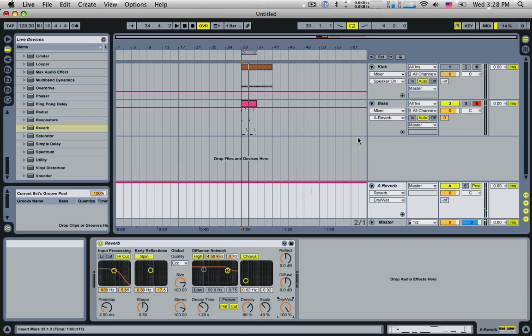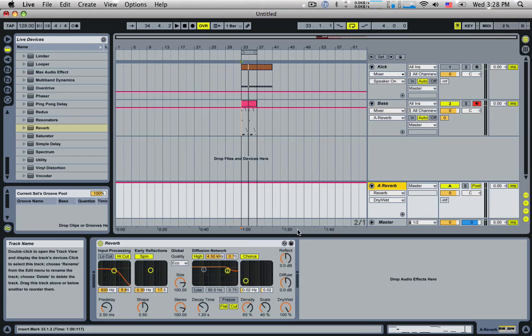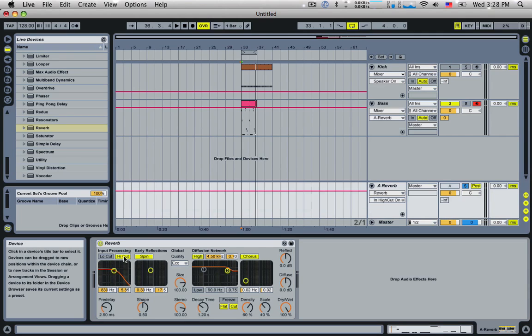And the reason I've put it at 100 is because the bass channel is already going out through the master, so that's already giving us a dry signal, whereas the reverb, we just want the wet signal. So if I was just to solo the reverb, bring the dry wet down, but that's all we want there. Very cool. So let's go into this reverb and have a look what's happening. So at the moment, if we look over at this bandpass area, this is a filter like the EQ8 before, but it's only got two options, a low cut and a high cut.